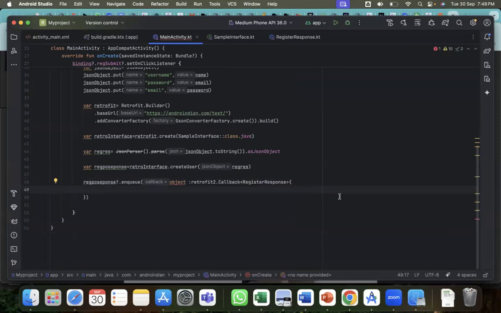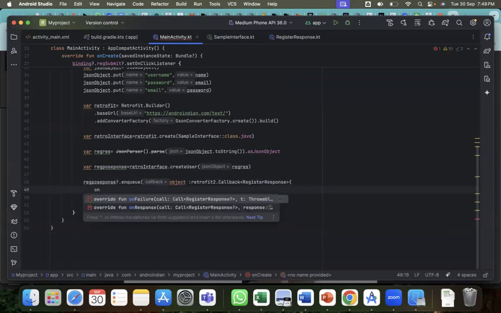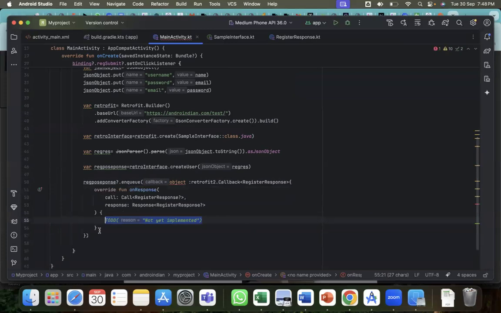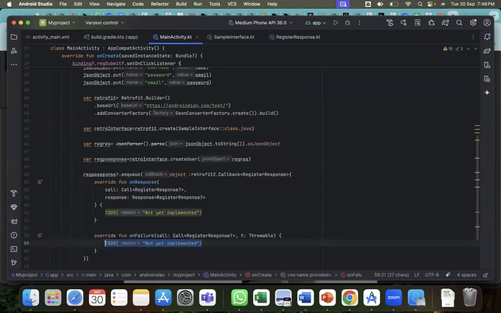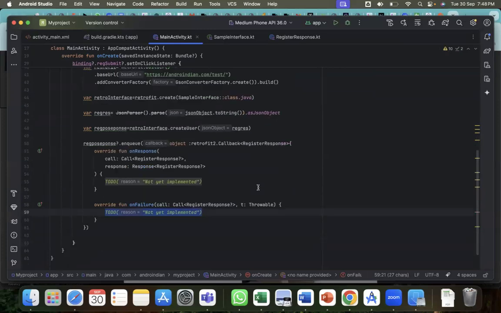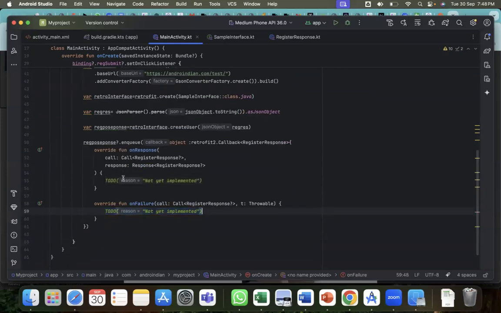Now this has two methods. One is onResponse, meaning on success, and the next one is onFailure. In case any failure happens, it will come here automatically. If any success, it will come here. The failure case we'll handle directly here. I'll just write the toast.